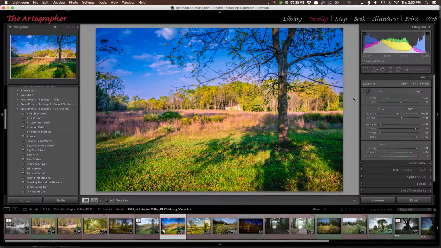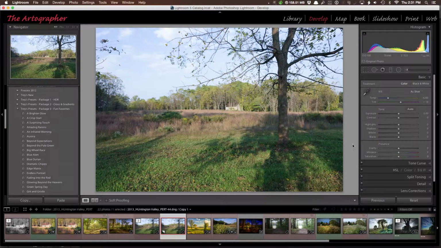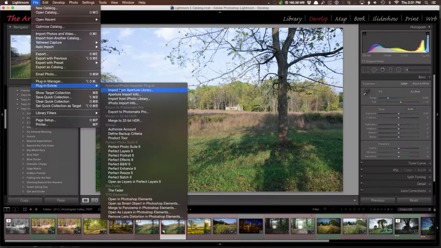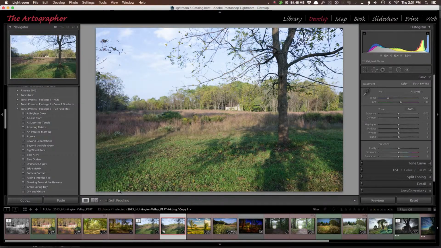Well, how does the Fader plugin, not new, but maybe new for you, change all this? Let me go first and reset this. So we're back to the raw image again with nothing being applied to the image. In this case, instead of going into the panel on the left to choose the preset, I'm going to go up to the main menu under File, come down to Plug-in Extras, and then click on the Fader.